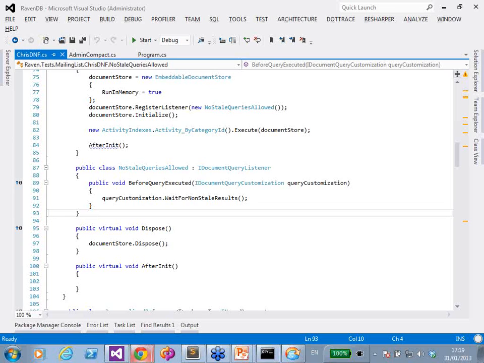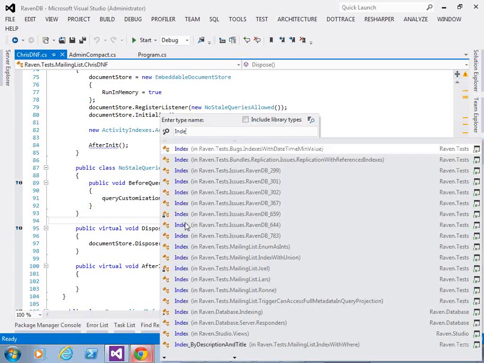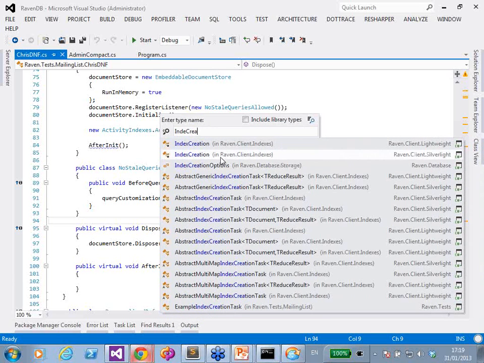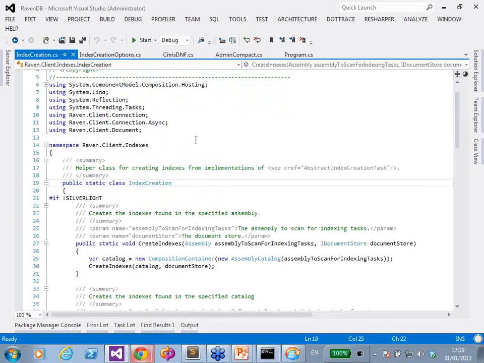We have a question from Ryan Karg. What is the best way to replicate index definitions across replication nodes? And the way to do that is to just create them across all the nodes. Let's see. I think there is something there. Index creation. I'm pretty sure we did something about that. Let's see.